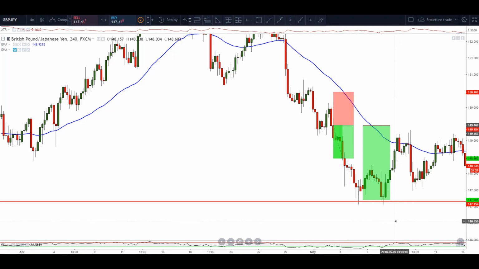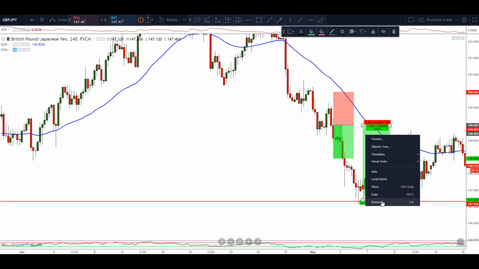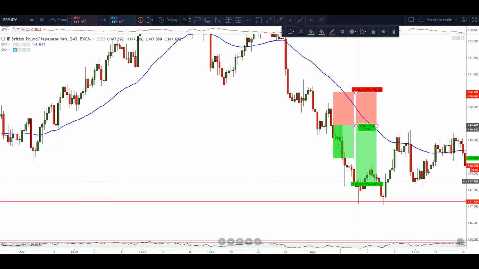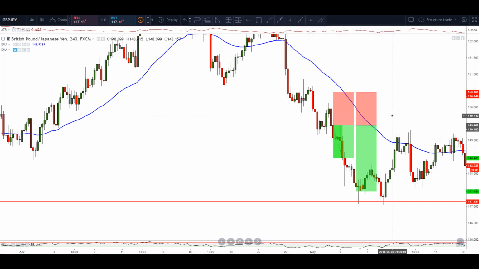The second way would be to use a fixed risk to reward ratio. What do I mean by that? Here we have a 1-to-1 risk reward on our first position. What you could do is take this second position and set it at a fixed 2-to-1 risk reward. You could say, I want at least a 1-to-1 risk reward on the first part of my position, and at least a 2-to-1 on the second part, and you could trade like that every single time. Of course, do not just start trading these. Go through the market and test these different ways of taking targets before you implement them into your trading. This would be another way to use fixed targets.